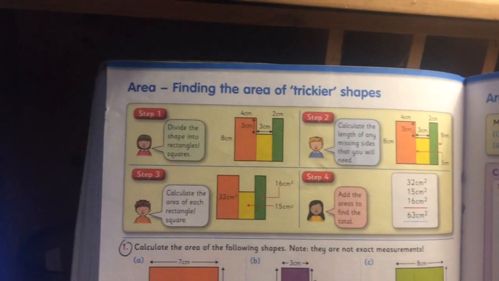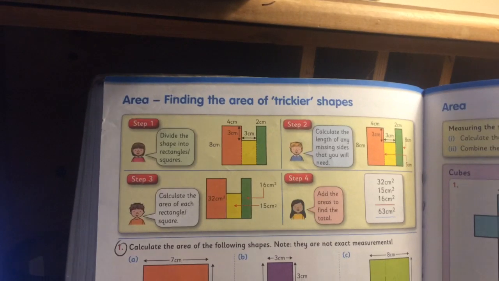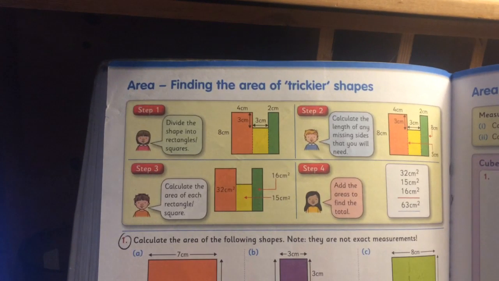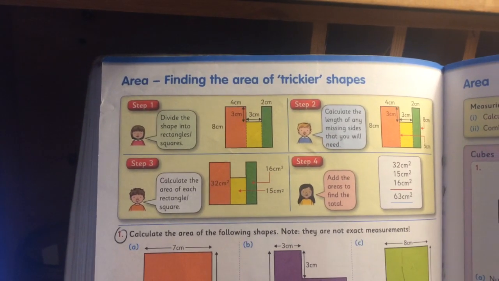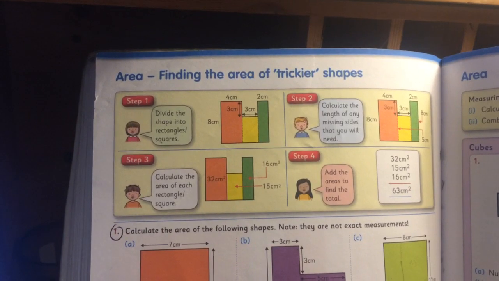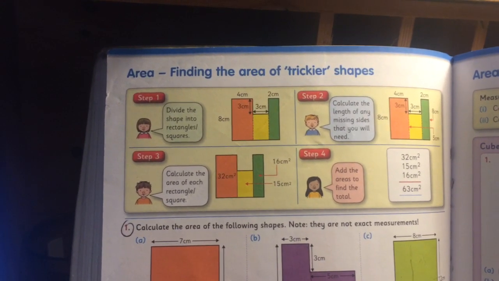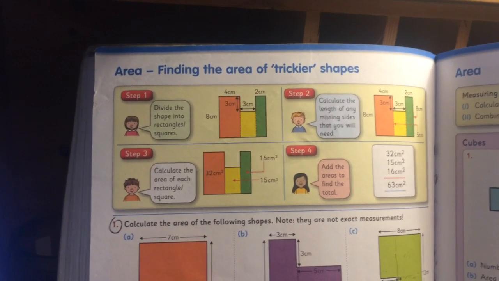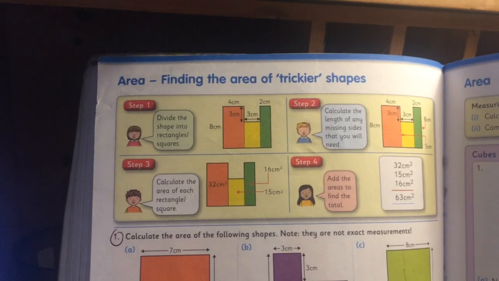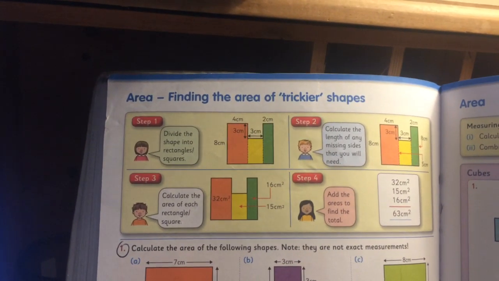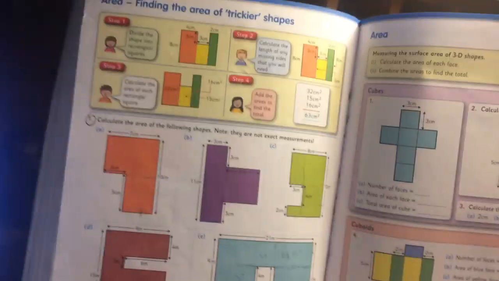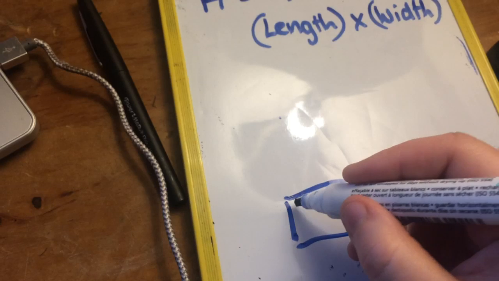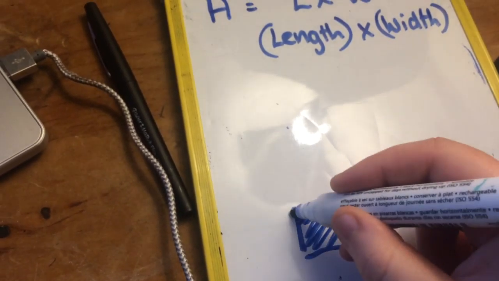All right. So area, just a quick recap on what area is. Area is the size covered by a 2D shape. So let's say if you're putting down wood on the floor of a hall, the area of the wood would be how much wood you would need to cover that hall. Same with wallpaper. If you were covering a wall with wallpaper, this is your wall, let's say, the area would be the amount of wallpaper you would need to cover that.